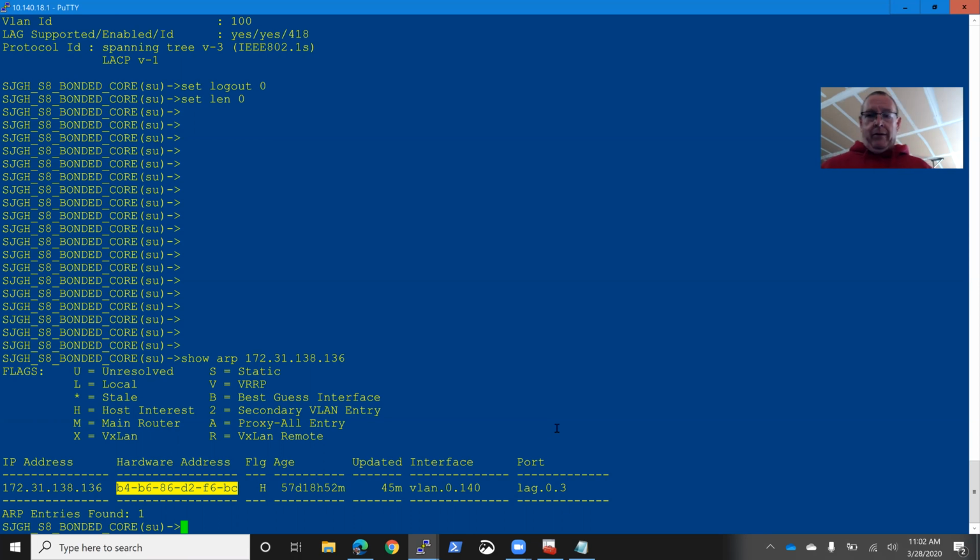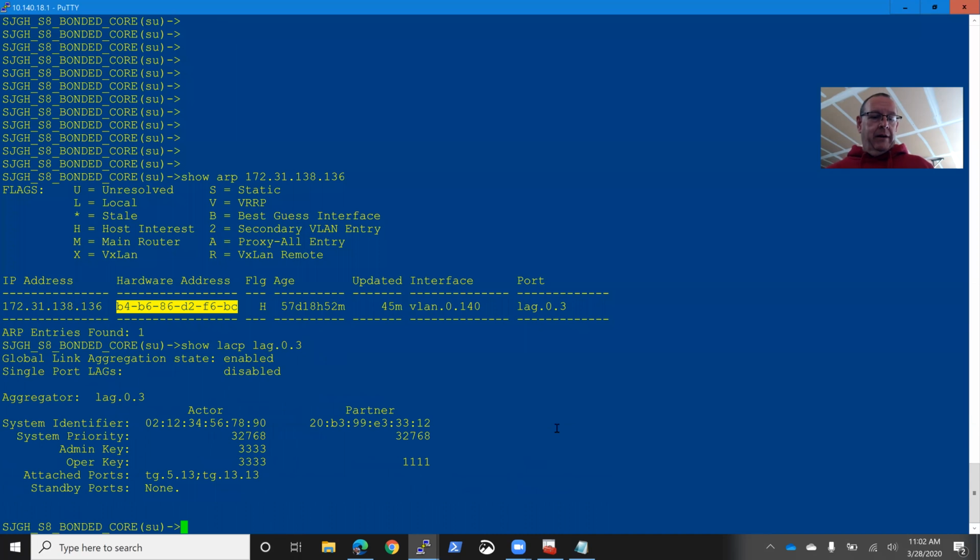So I don't know off the top of my head, well, actually, I do, but let's say I didn't know off the top of my head what's connected to lag 3. Since I can't run this particular command off of a logical interface, I have to reveal the underlying physical interfaces that make up this lag. So we're going to do show lacp lag.0, oops, lag.3. Okay, there's the two physical interfaces, TG5.13 and TG13.13. TG stands for 10 gig, and there's GE, which is gigabit Ethernet. So I'm gonna do show LLDP port remote info on those two ports. It's basically gonna pull the LLDP protocol, link layer discovery protocol, and tell me what's out there.